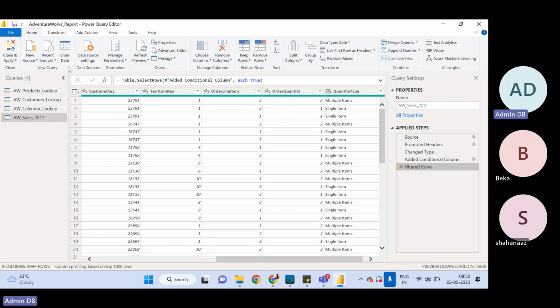And the second thing that comes is append queries, right? Append queries allow you to combine or stack multiple tables that share the exact same column structure and data type.